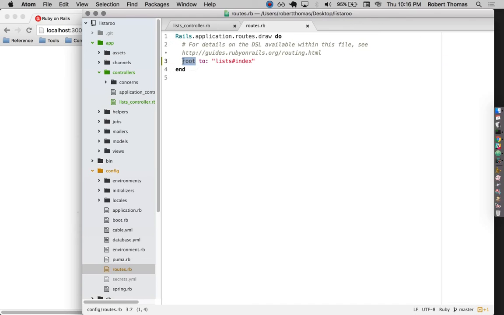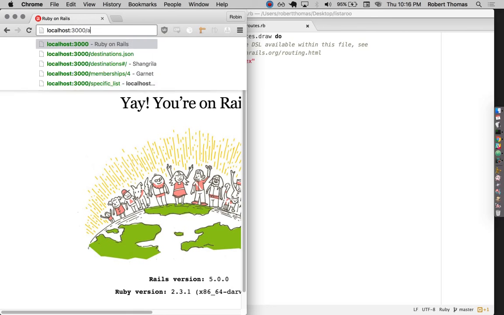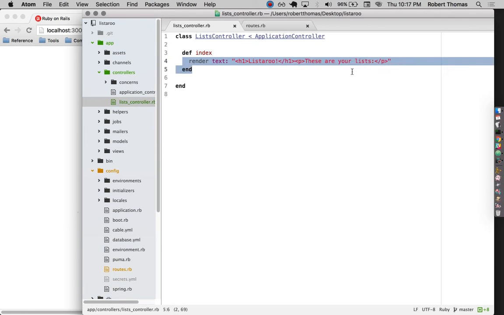First off, root refers to what people should see when they go to localhost 3000. Localhost 3000 slash anything else after this, that's not your root. This is the root. It's the main page that people go to when they first look at your app. What we're saying right here is when someone goes to localhost 3000, that is when they go to the root URL, they should be taken to the lists controller and the index method in the lists controller. That is, they should be taken to whatever goes on in here. When I say taken to, what I mean is that what they should be shown is whatever is described by this code in here.